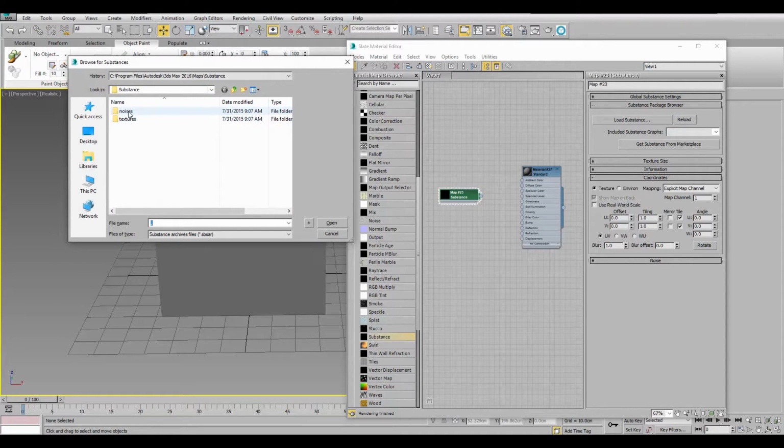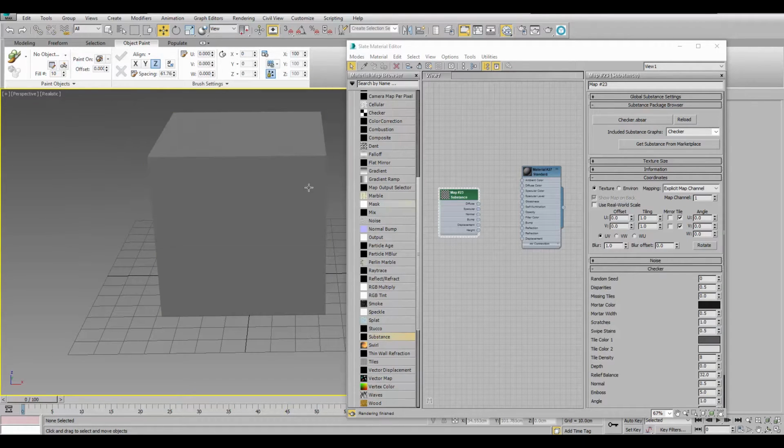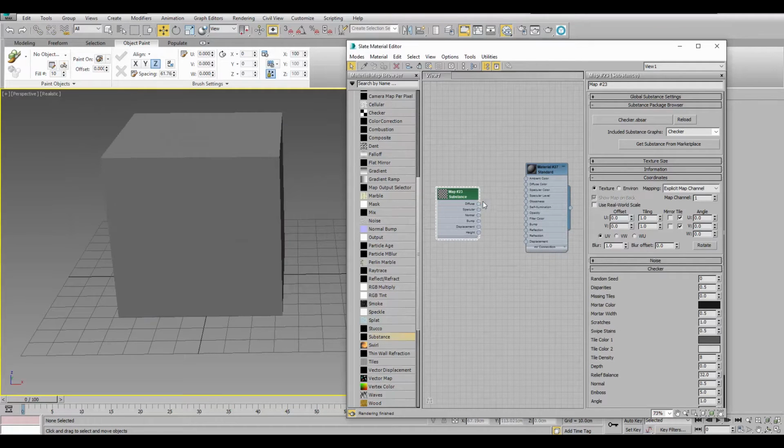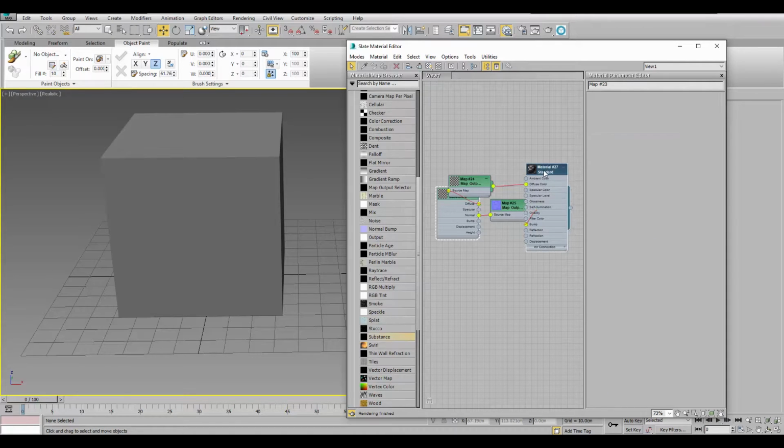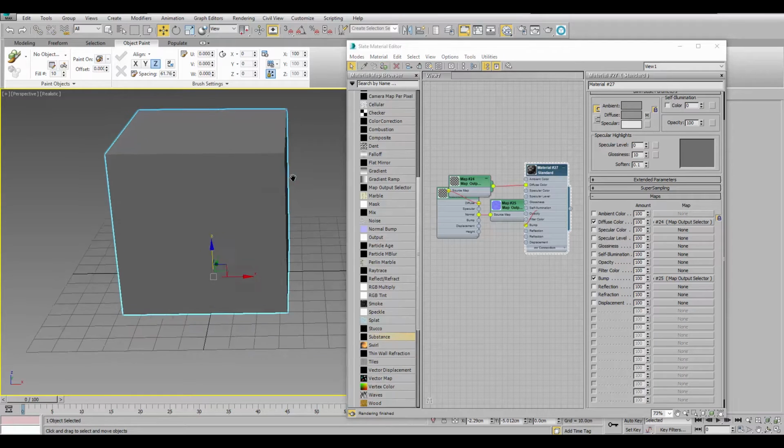It comes with this preset noise in textures here. I'll just grab one texture here. So checker. And just grab this diffuse node, plug it in the diffuse color, and normal, plug it into bump map. I usually don't use others. You could always plug them if you need them. So just double click this, go to maps. I usually set the bump map to 100, hit enter, and select this, and select the model you want to assign it to, and hit assign material to selection.